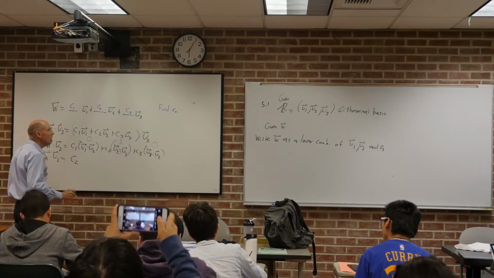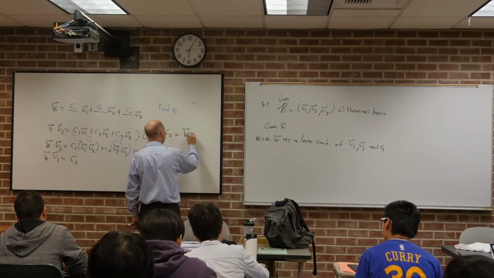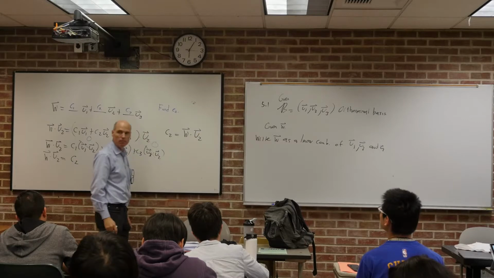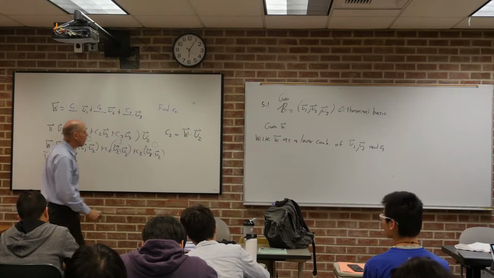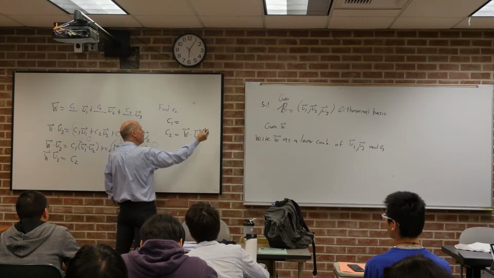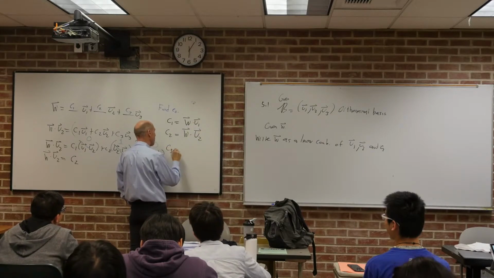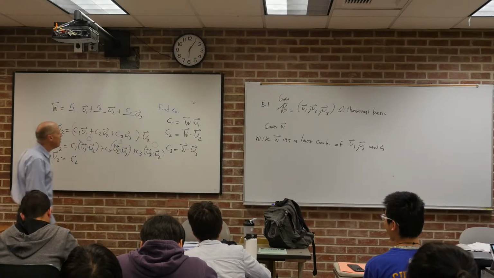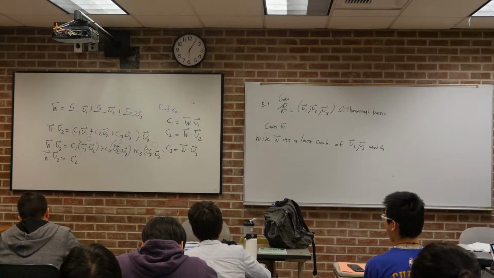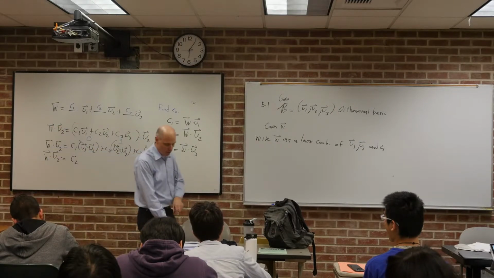So this is C2. So turning it around, I was trying to find C2, and it's going to be W dotted with U2. As I could also do it, how do you think I'm going to find C1? W dot product U1. And C3, I know you know this. So what I can do is I can find those coefficients directly. I don't have to set it up as a system of equations and solve the system.